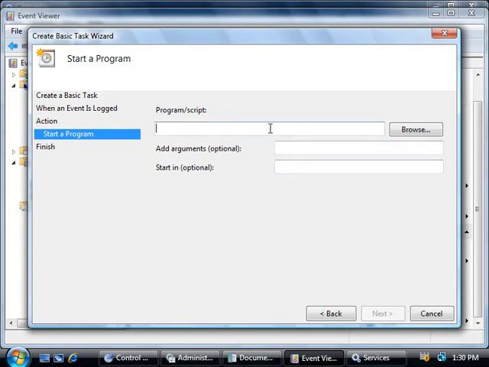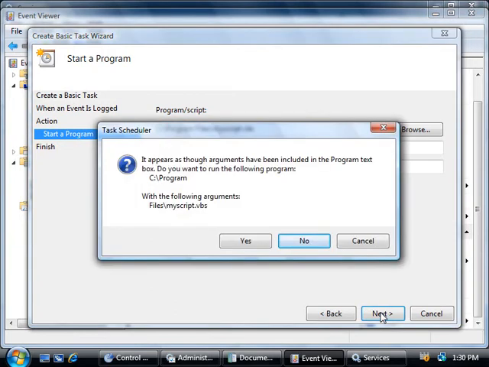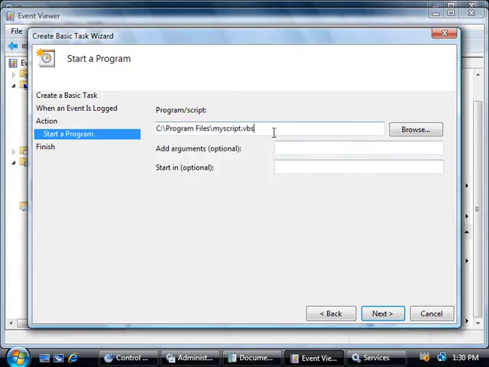So for example, if we were to type in a path of, say, C:\Program Files, and that of course contains a space, and let's say we're going to run a script called myscript.vbs, if we leave it the way it is and click Next, you can see that the task is actually going to run a command C:\Program with the argument of Files myscript.vbs, and that won't work. So we'll click Cancel, and if we then choose to enclose this command in quotes, it will run just fine. So be aware of that for when you write your own scripts.